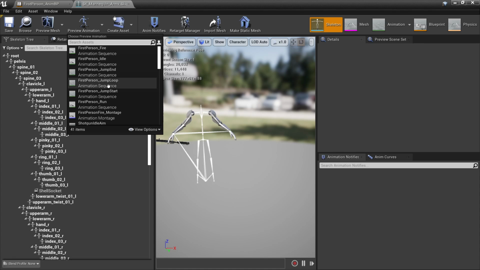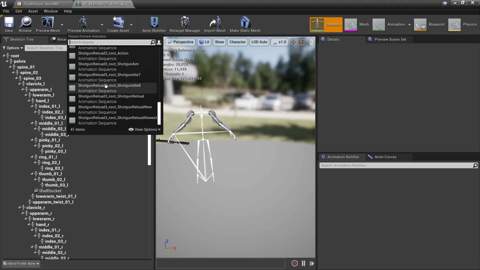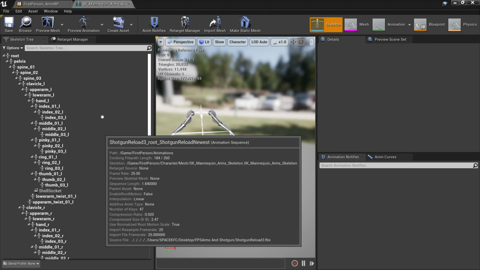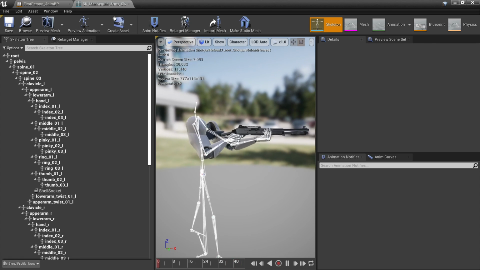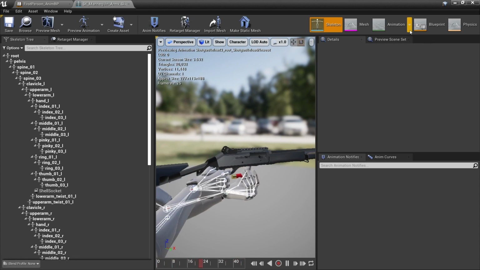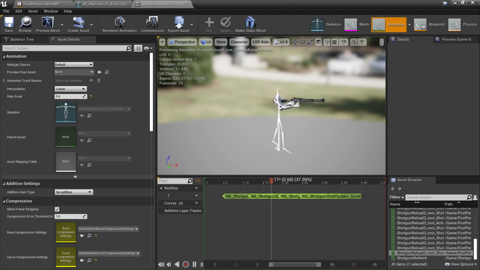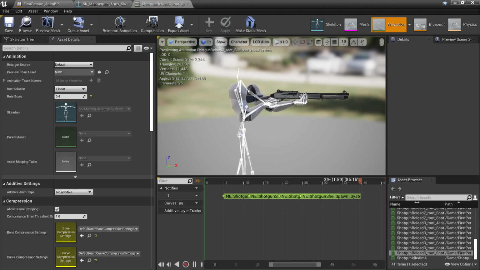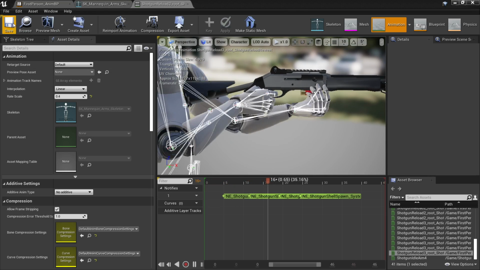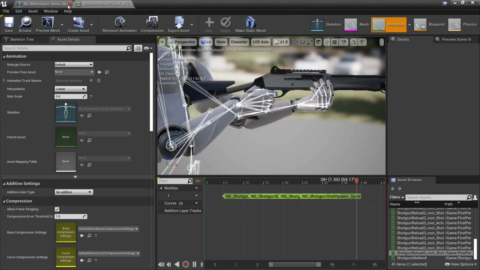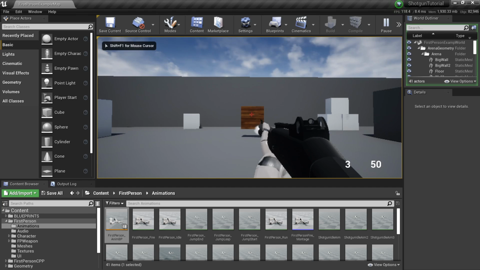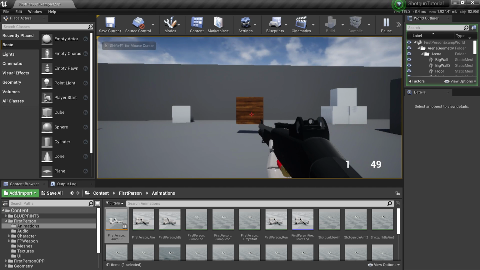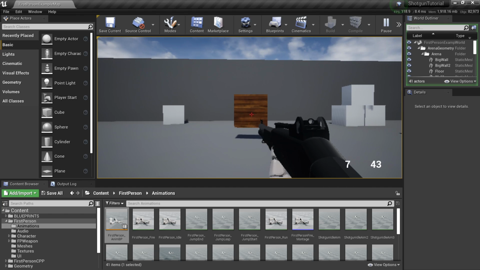And what you can do in order to preview an animation, you go in here, select your animation. You can preview it in the skeleton section as well, not only in the animation section. And to go over what it's going to look like. Can't fire while it is reloading.